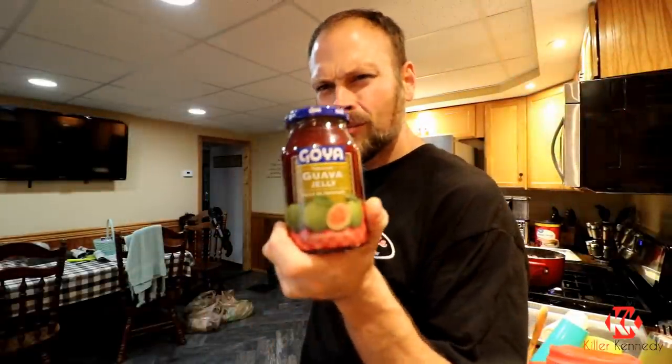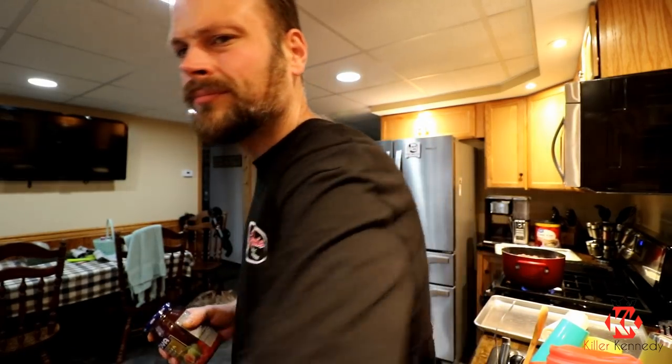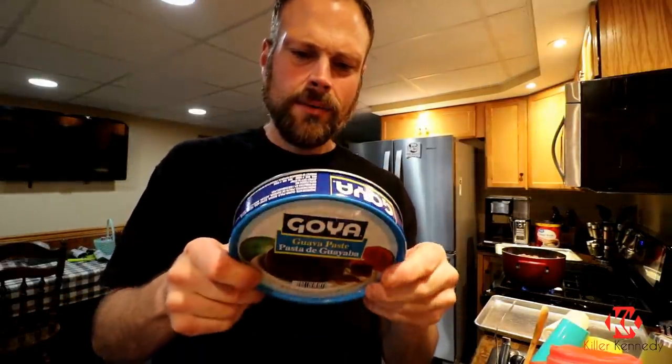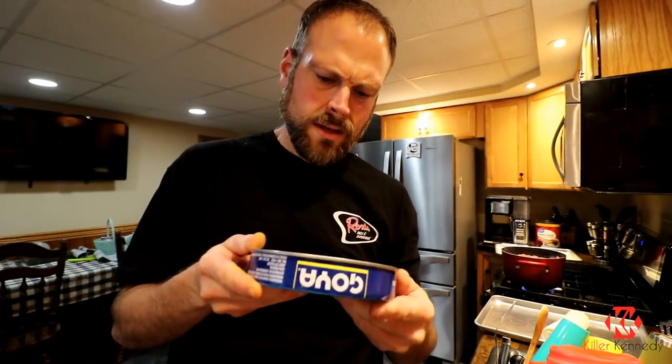He told me to get some of this guava jelly. Now, I have never had this. I don't know what it tastes like, what it smells like. 17-ounce jars. I got 3 jars, and I got 6 packs of cream cheese, because he said cream cheese and then guava jelly. Now, I got some guava paste, too, because I wasn't sure if I should use the paste or the jelly, because you listed both, Alan, so maybe I'll save this for another project.